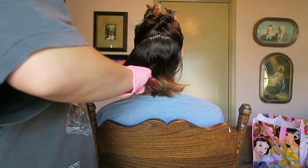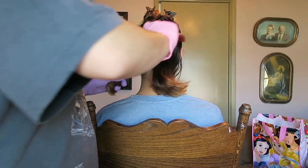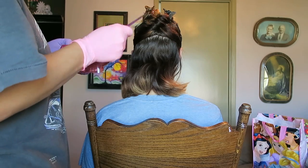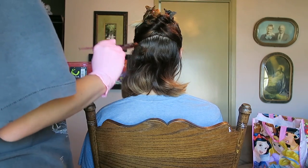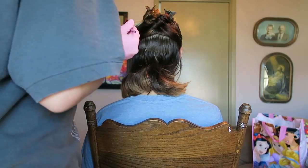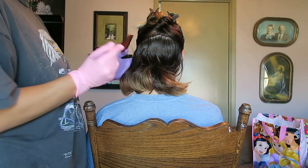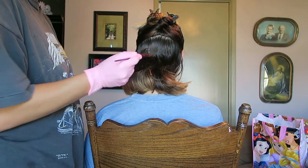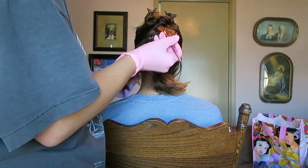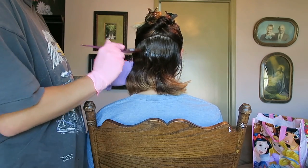So first I brushed through her hair to make sure there were no knots, and we kind of split it ahead of time into 3 parts. Here I am just splitting it again. Got the dye. And now I'm just laying out exactly where I'm going to put the dye down, because her hair had some roots growing in, which were kind of a light ash brown, so they would have developed a lot faster. So we're just going through the mid shaft of her hair where there was already dark brown dye on it.